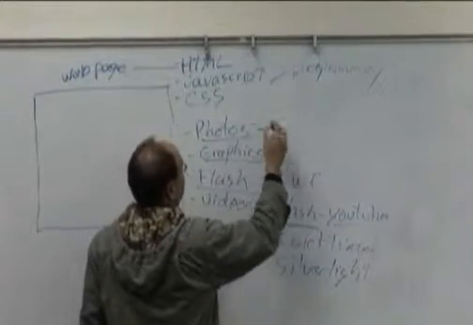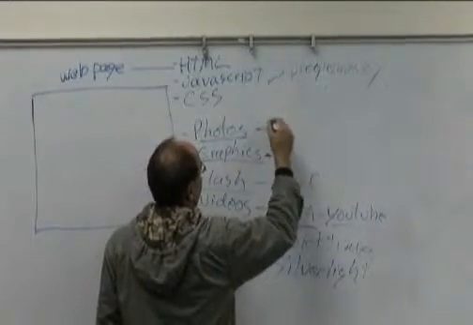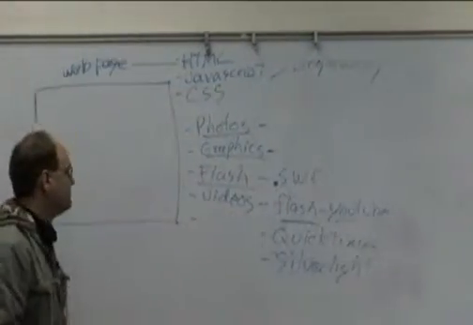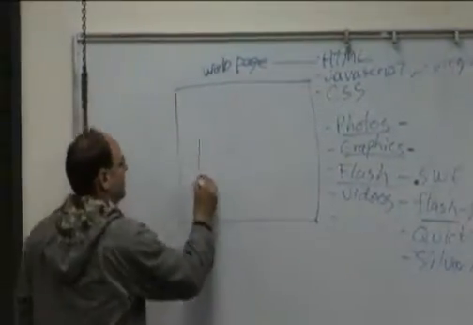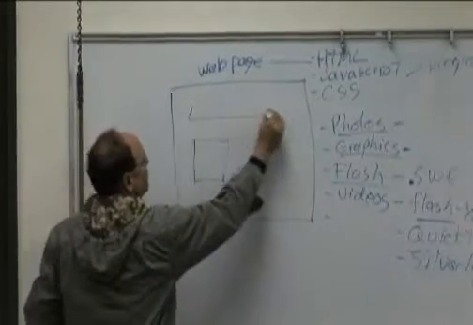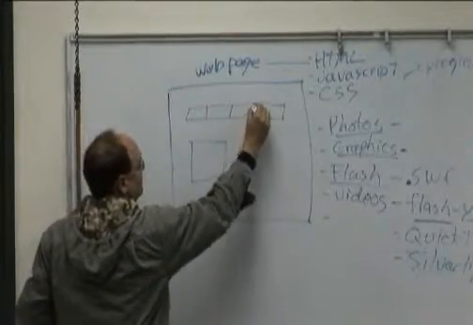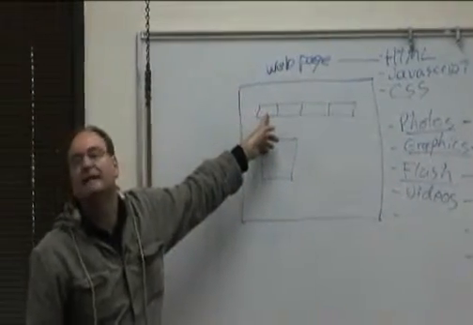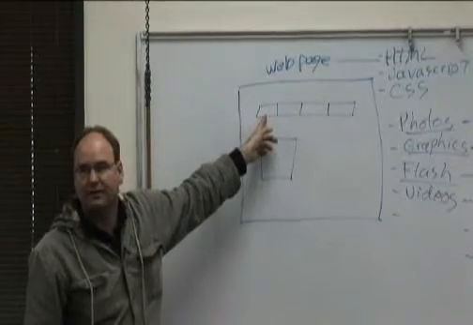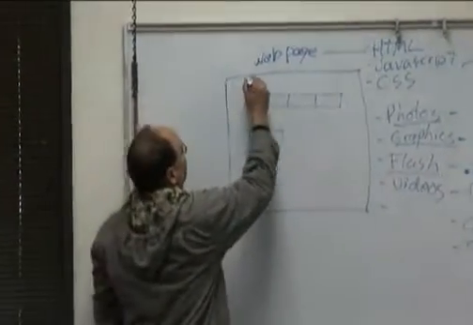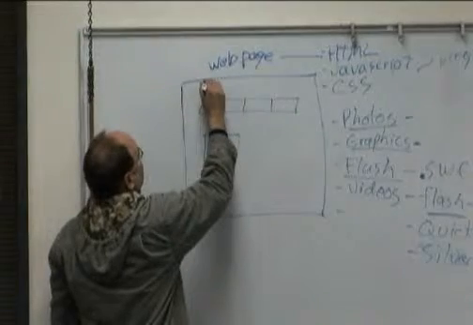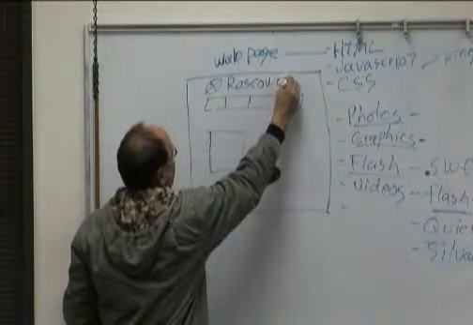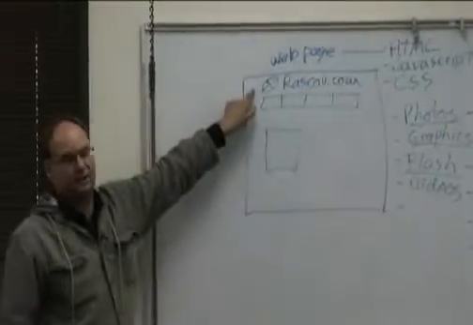This is mostly what we're going to talk about today: photos and graphics we put on our website. You might have a photo on your website. You might have some buttons. We're going to make a navigational bar in graphics. I know you can do it in CSS, but today we're going to make a navigational bar in Illustrator using graphics. And then you might have your logo at the top that you made inside of Illustrator. Most likely that would be a graphic also.